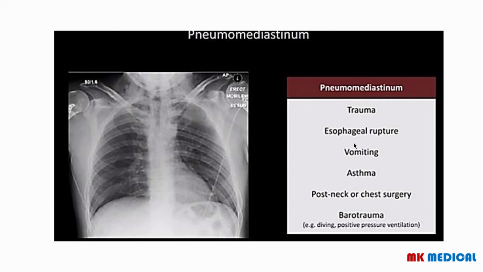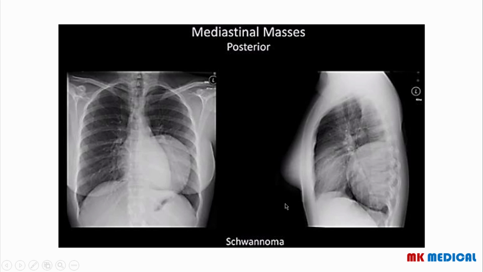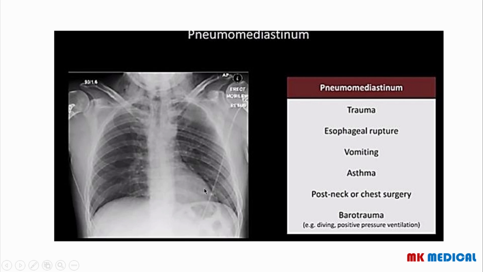Here's an example of a pneumomediastinum. As we can see from all the images that I've been showing you around the heart, you can't see any dark line that is surrounding the heart. But if you look at this image, you can see that there is this dark space that seems to be surrounding the heart, even extending through to the neck area there. So this is obviously air in this area. So most likely it's a pneumomediastinum.